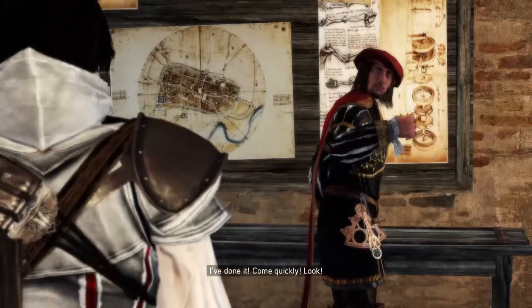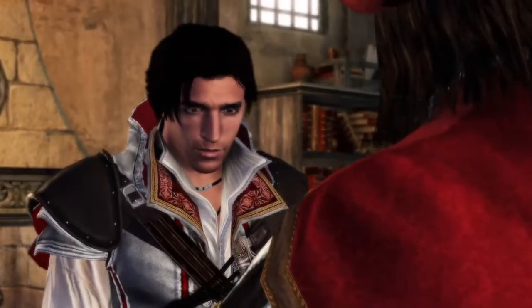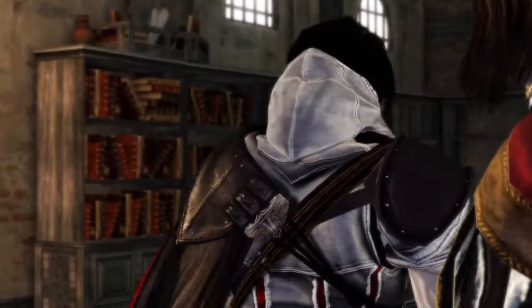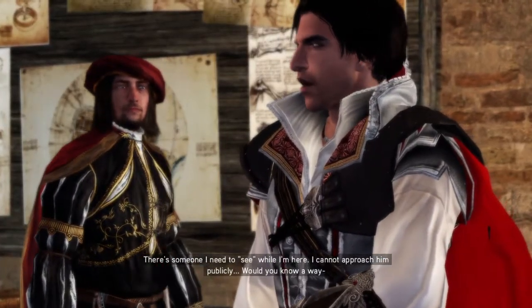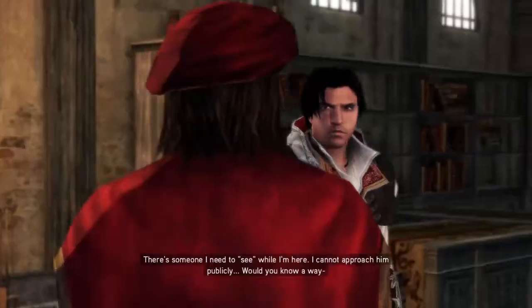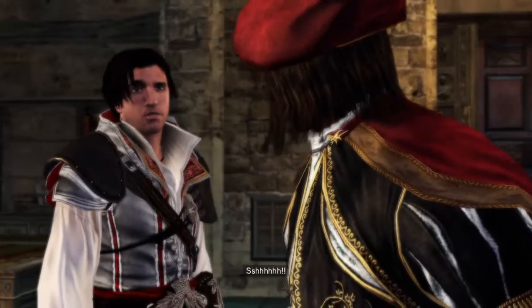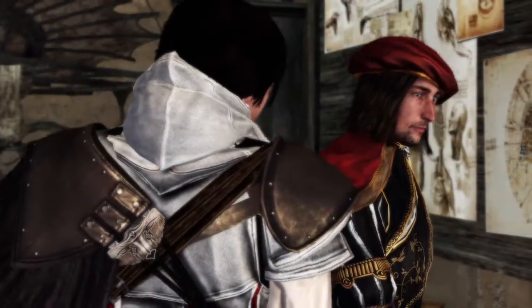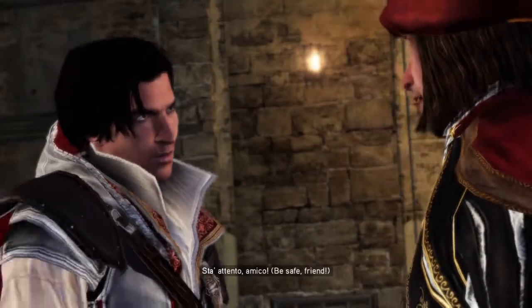I've done it. Come quickly. Look. Take it. Try it. Thank you, Leonardo. Non c'è di che. There's someone I need to see while I'm here. I cannot approach him publicly. Would you know a way? La Volpe. The fox. Shh. Capisco. But do you know where a fox might roam? Perhaps near the Mercato, where the thieves dwell. Sta attento, amico.